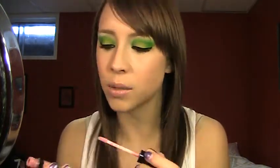Then I'm just going to take this gloss from NYX called Sorbet — one of their round lip glosses — and apply that to my lips so they're very subtle looking. It's just a very light, shimmery, sparkly pink color. That is the finished look! I hope you guys really enjoy these dramatic green eyes. I figured I would do something a little more artistic since so many of my videos are neutral looks you can wear to work. I am a makeup artist so I do like to play around, and while I might not wear this to school, it's really fun and great for a party or a nightclub to change it up. I hope you enjoyed this dramatic look — stay tuned for more videos, have a really great day, bye guys!